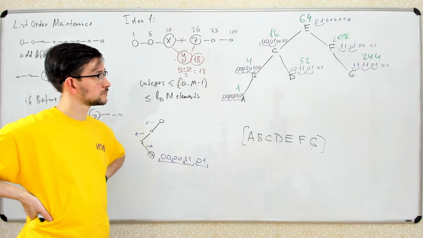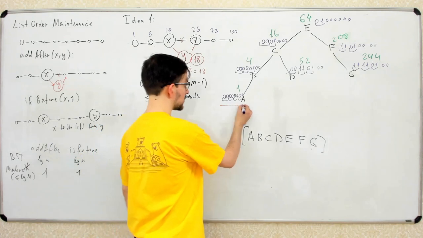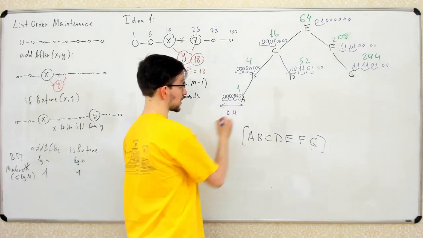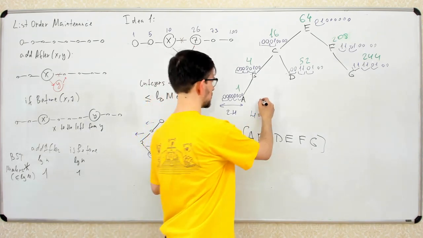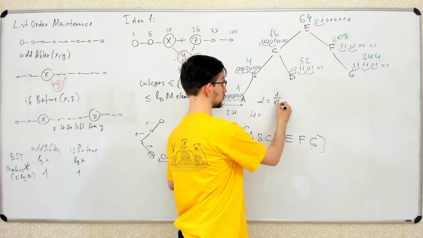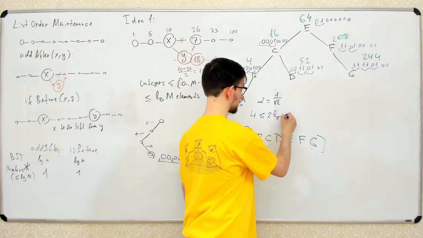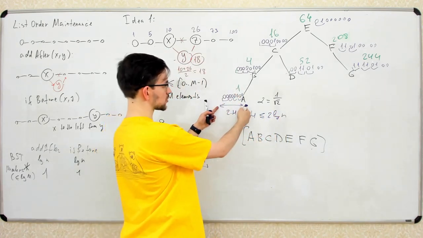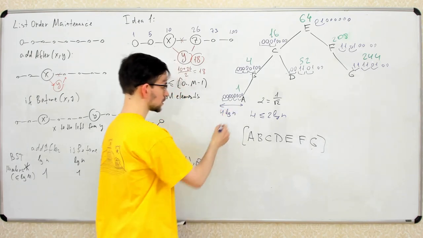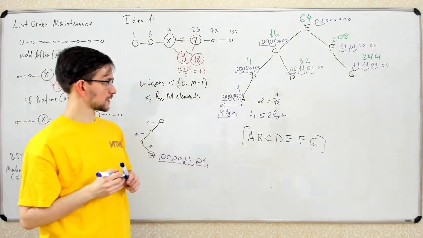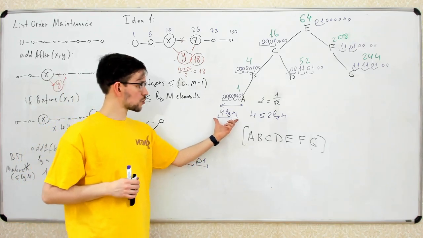That's the whole plan. Now, what will be the length of this number? How many bits do we need to store these numbers? The length of this number is 2 multiplied by the height of the tree. If we pick, let's say, alpha equal to 1 over square root of 2, then the height of the tree is no more than 2 log n, right? Then the size of this number is at most 4 log n. So we need 4 log n bits to store these numbers. 4 log n is good enough. You can store 4 log n bits.